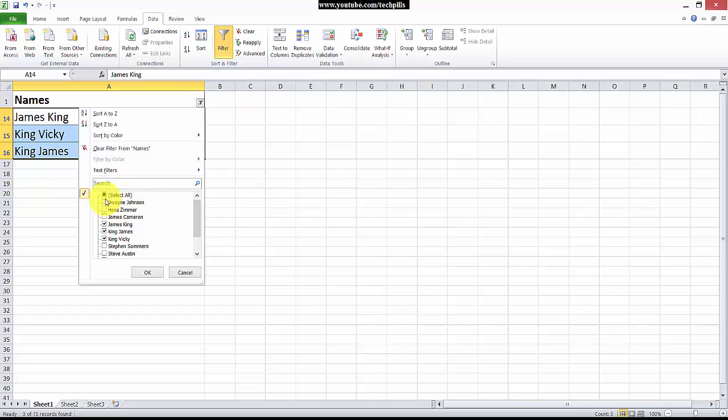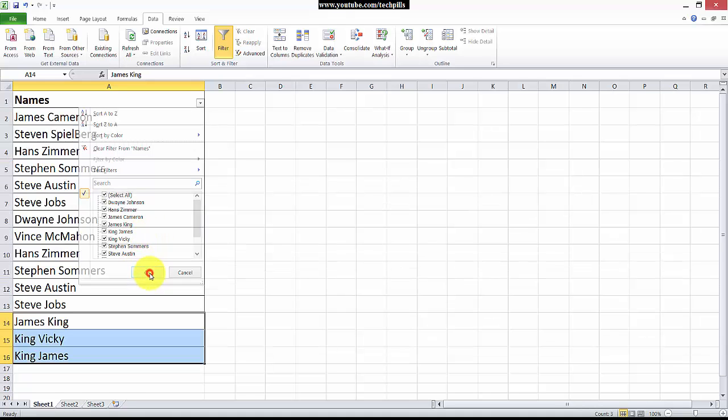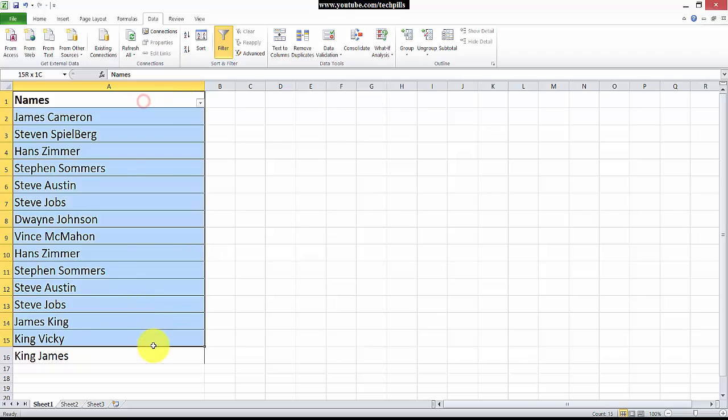Most people may not be aware of this. Those who frequently use Excel sheets will definitely know, but this video is particularly for those who do not know this feature. So I just want to let them know through this video. That's it. This is the filter option. You can utilize it very well.